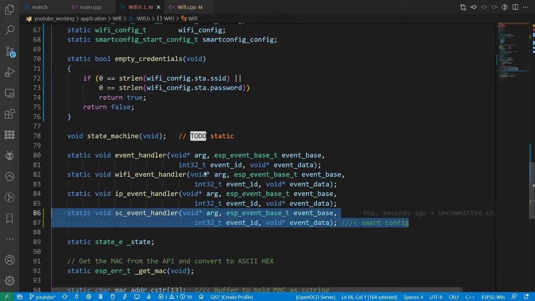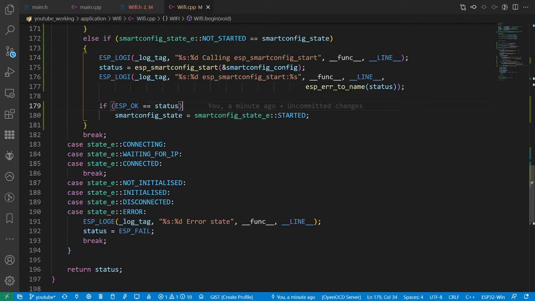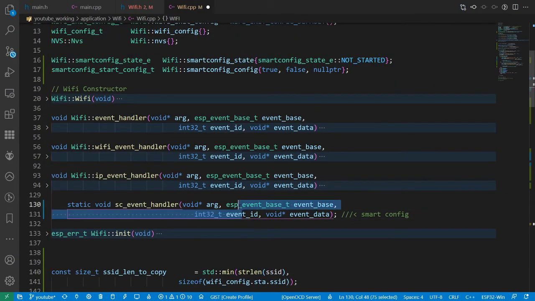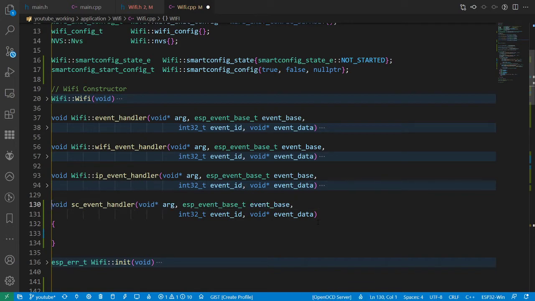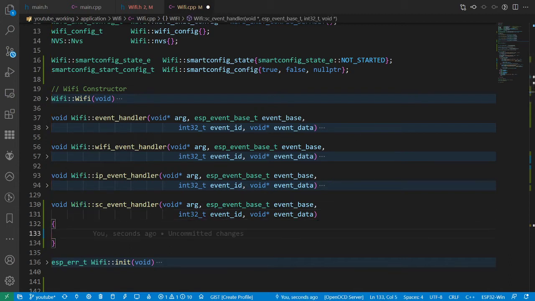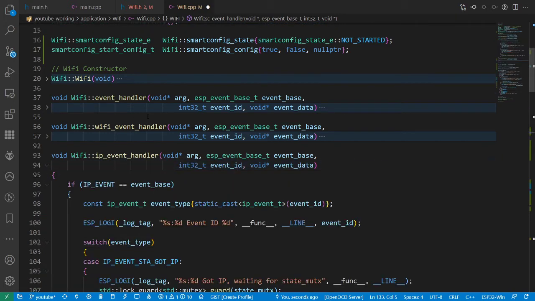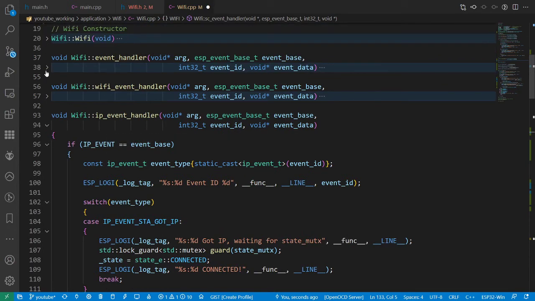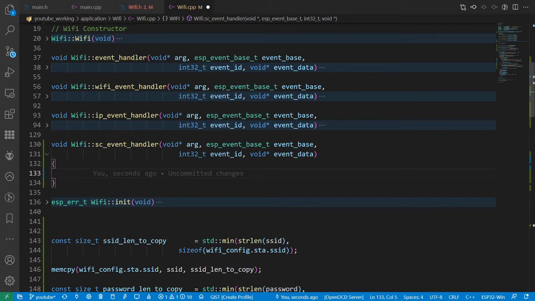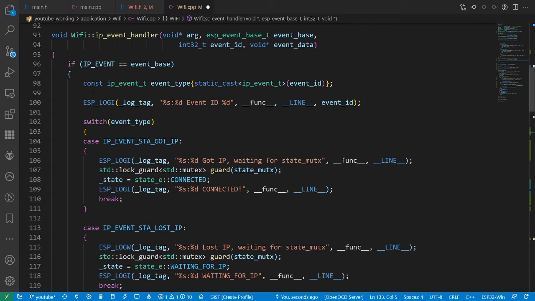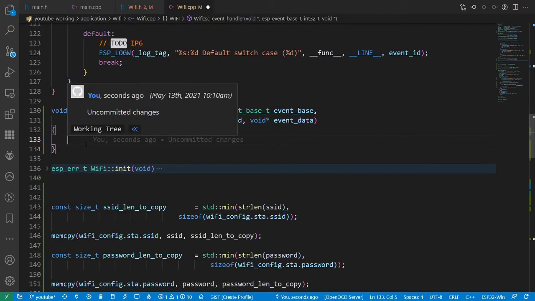Let us implement our callback then, shall we? Let's get on and do it. So don't need that anymore. Let's just nudge that down and give us some scope. And Wi-Fi. Super, right. So what do we want to do in our smart config callback, or event handler, should I say? Well, as I said, with keeping things consistent, let's follow the same methodology, and let's copy this one. So let's just copy those first couple of lines to get us going.